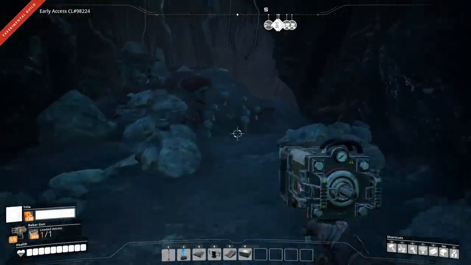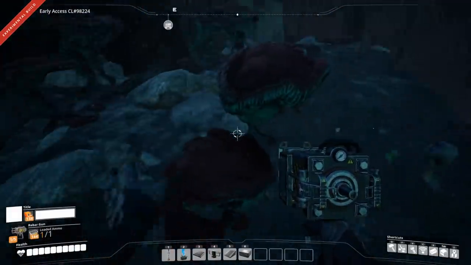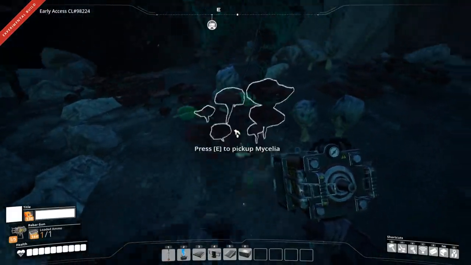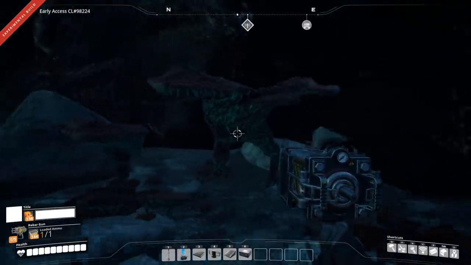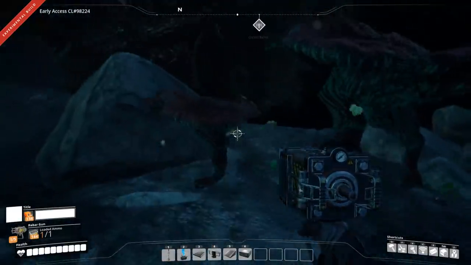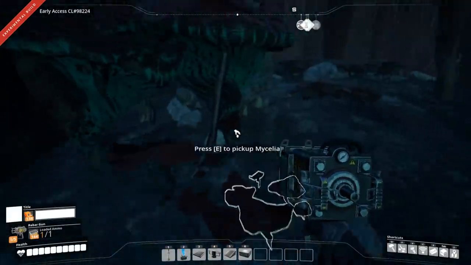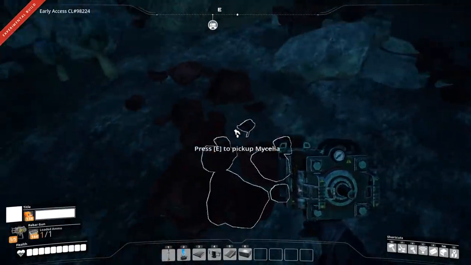Looks like we got ourselves a spider cave in here. Nice, mycelia is so good. I need it for my inhaler. Got bad asthma. Oh, nice. For a second there, I thought that was some sort of fossil. It's not. Well, technically, I don't know. It could be some fungi. Some shrooms.